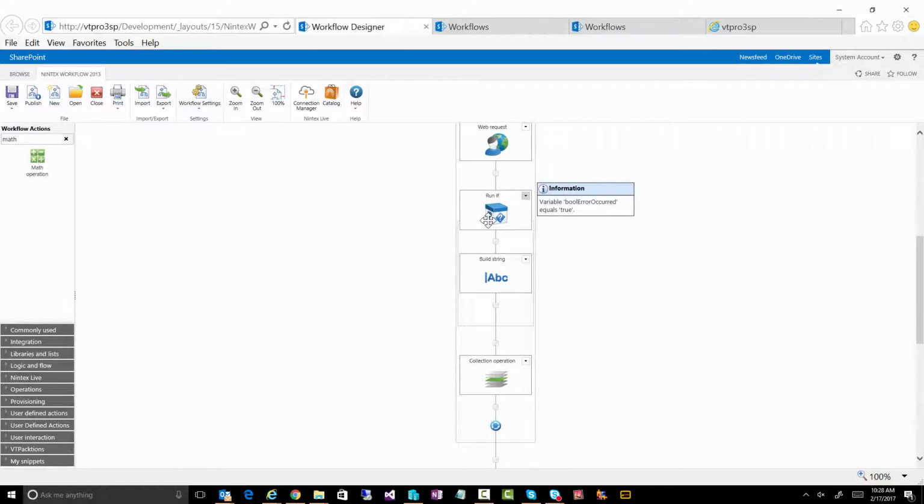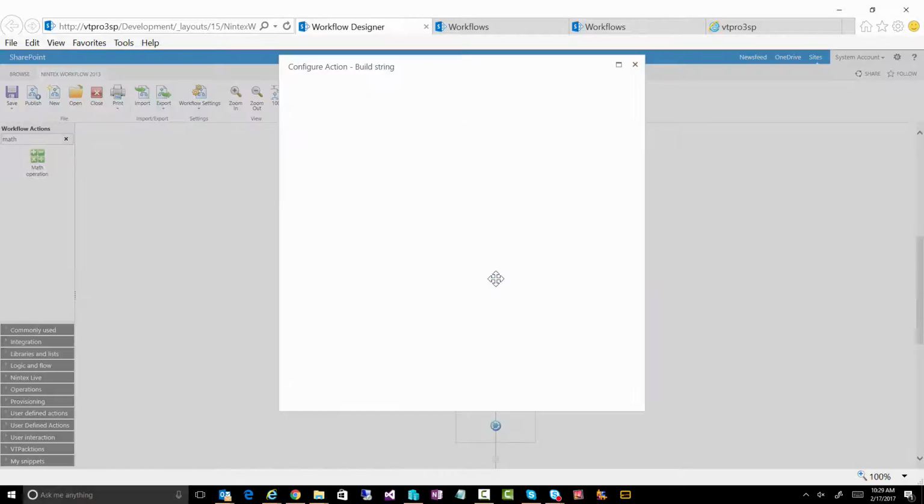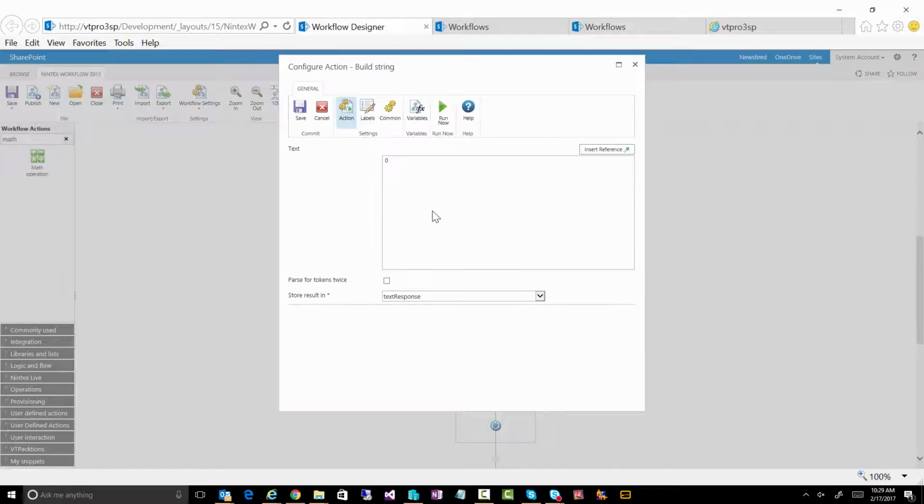Then what I'm doing is just checking to see if an error occurred or not, because sometimes I have a site that does not have a Nintex workflow history list on there. So of course that web request will fail. Rather than doing a whole bunch of workflow logic to check if it actually exists, which would probably be the better way to do it, I'm just capturing the error, and if an error occurred, I'm setting that response to there are zero items in that list.